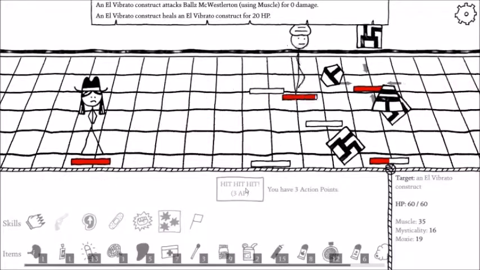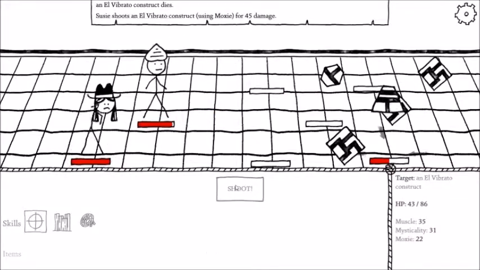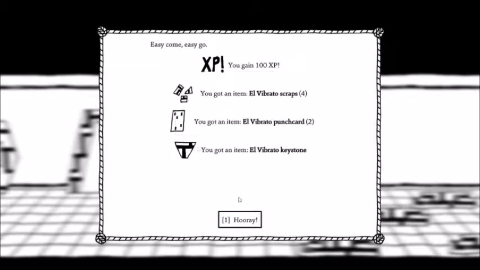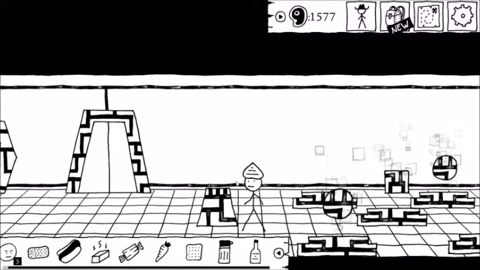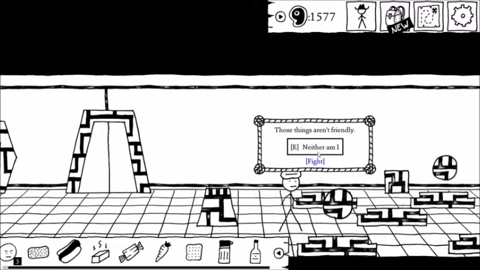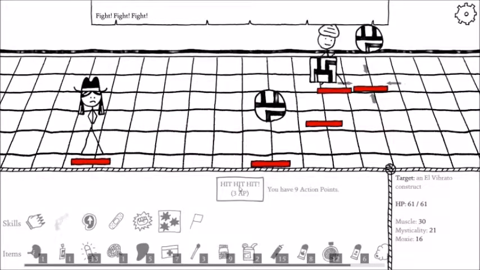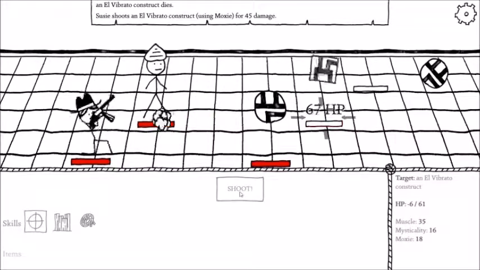Sure had to attack that one. Oh well. More scraps and hey, just a free keystone. That's useful. Do I until I press the second one? Yeah. Well, that's a less hard fight, I suppose. Oh well. Kick their ass.